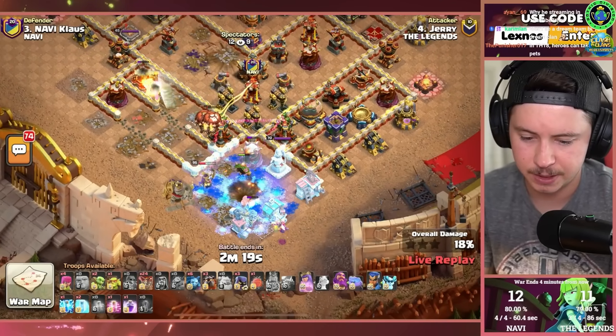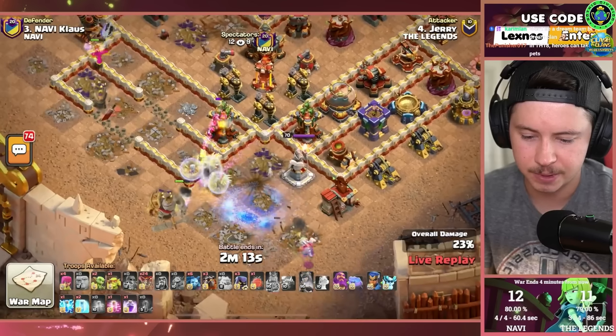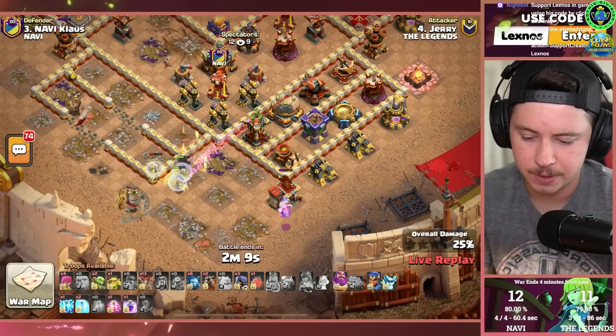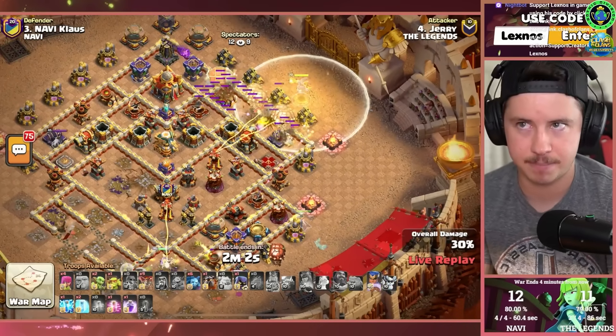Ice Golem did not freeze the multi-archer tower, and that's doing a lot of damage, man. Queen going to get through it, though. She's going to have to pop ability right there. Get through that. Get through the Warden statue. And we're going to go ahead and start the Lalo from the right side of the base. Here we go with the Battle Blimp, with the Lava Hound, with the Headhunters. Pop the Warden ability immediately.